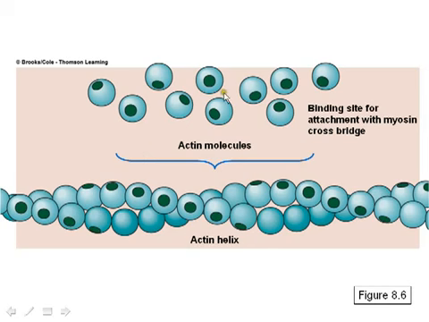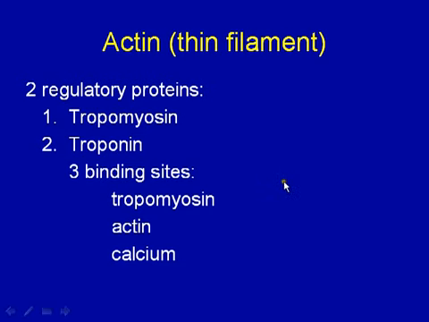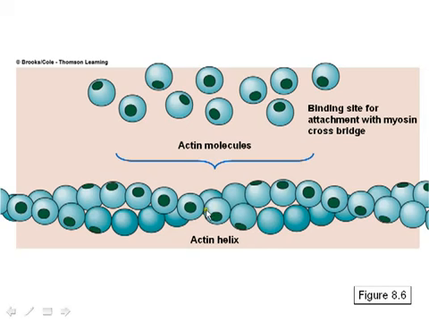Here's your actual actin. Actin looks like a bunch of pearls, and then you form this pearl necklace, and you twist the pearl necklace. Is this going to be really strong? If you take a pearl necklace and tug on it, what happens? It breaks. Actin's fragile. That's why you need so much actin compared to myosin. It's very fragile. So it's like playing tug of war, but instead of having one thick rope, you have a bunch of little small strings that you're pulling on.